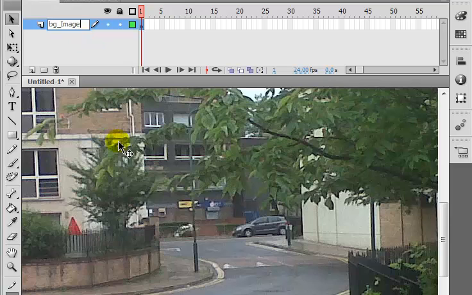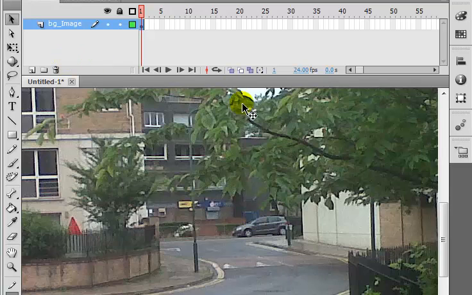So the next thing I'm going to be doing is I will actually lock up this image so that I don't move it around. But just before then, let's have a quick look at the size of this image. The image is approximately 716 by 530. So I think I'm going to be setting, let me set my background to 716 by 536.